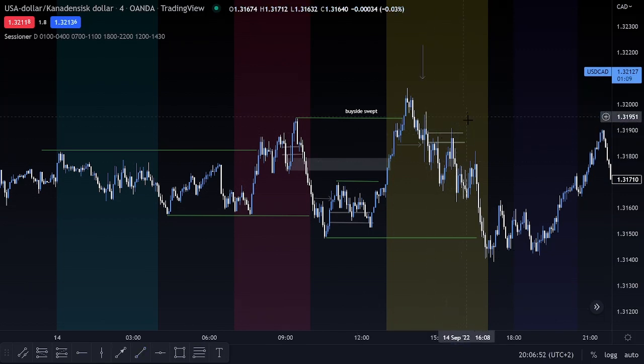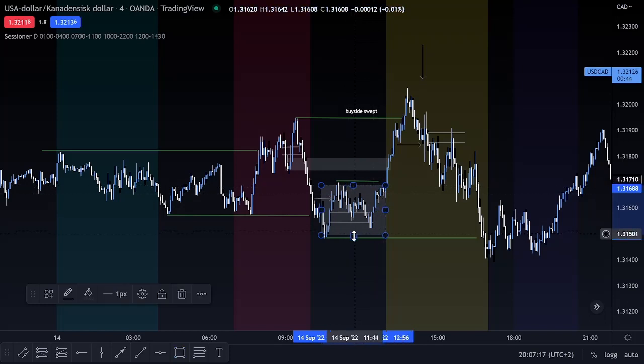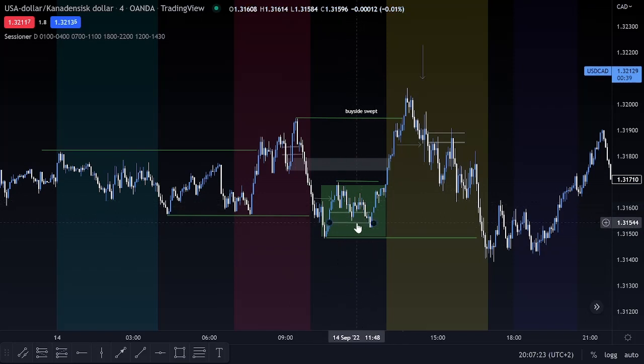So when I see this fair value gap formed, this is a sell signal to me, following the rules of the mentorship, because we have a buy side sweep, we have a shift, we have a breakdown, fair value gap created, and when I also saw this consolidation here that was formed prior to this buy side sweep, I would see this as a market maker sell model with the original consolidation here.